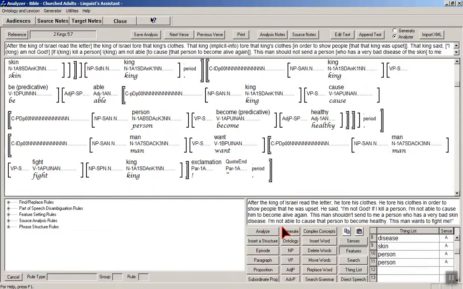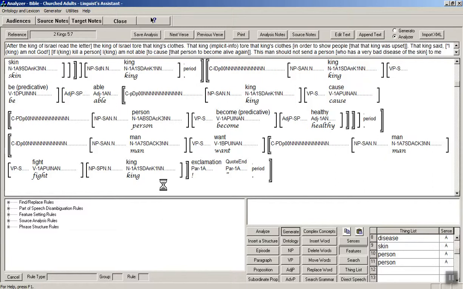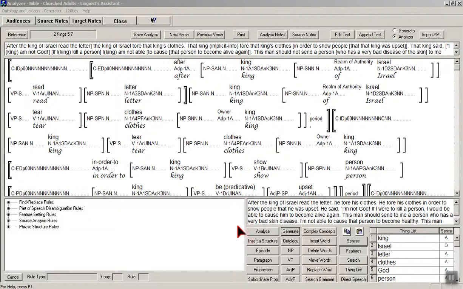That's it. So let's click on generate again. I think it already came out okay, so I'm not expecting any surprises here for this verse. Okay, it says, after the king of Israel read the letter, he tore his clothes. He tore his clothes in order to show people that he was upset.